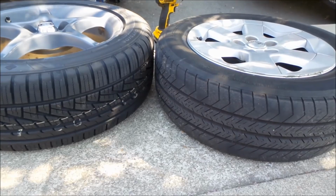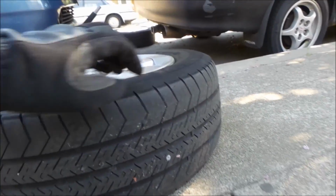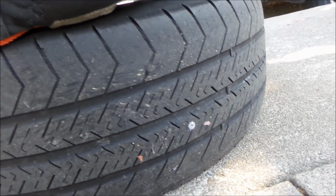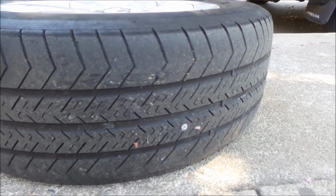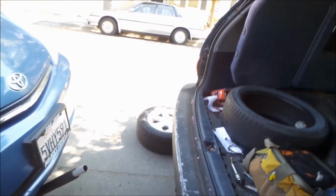But look at the old tire compared to the new tire. Woo, so much more meat on them. It's gonna be so much better. All right. So yeah. Oh, this one's got nails and stuff on it too. All right. Let's go take a look at the other wheel.